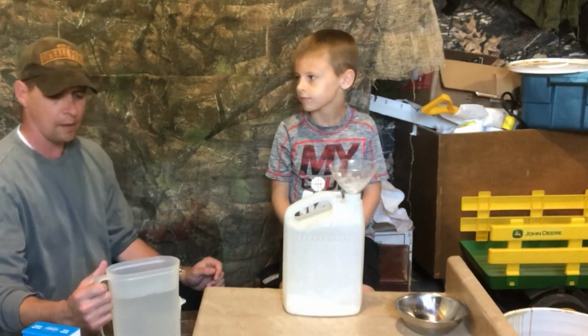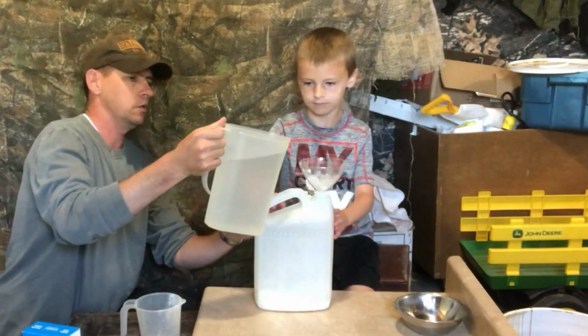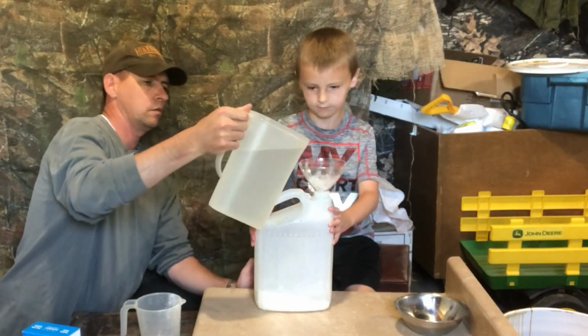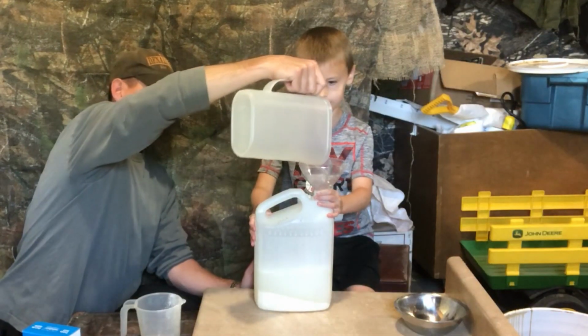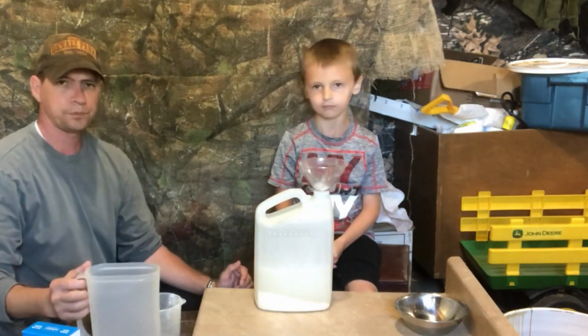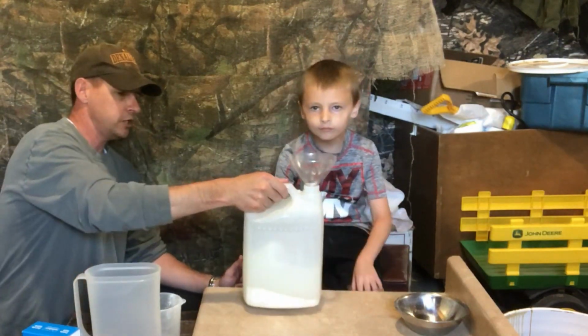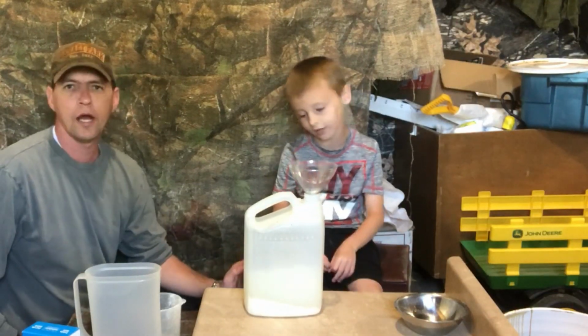Next, we're going to use about 2 liters of warm water. Okay? So, we hold the jar. 2 liters of warm water. Okay? So, that should fill us up just about halfway. Right? A little more than halfway.